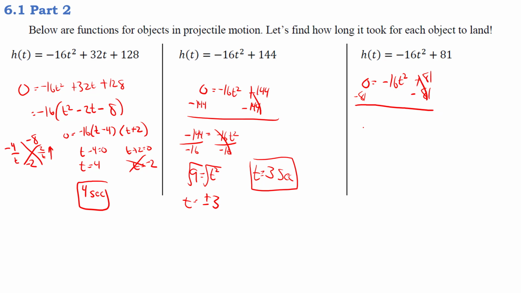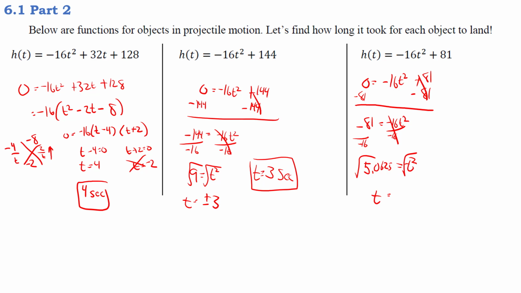And therefore that goes away, and we're left with negative 81 equals negative 16t squared. Divide by negative 16 on both sides. That goes away, and that is going to leave us with a little bit of a decimal here. We're just going to go ahead and write that out here. In this case, we can simply say we've got a positive 5.0625, and that equals t squared. And then we take the square root of that.